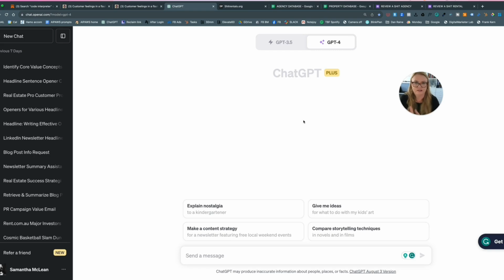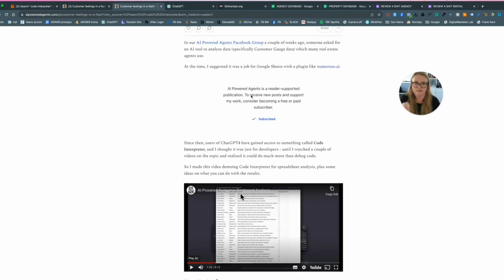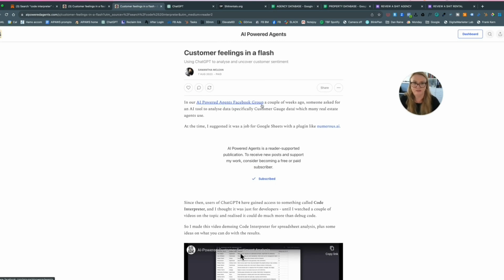So what I want to do is something very similar to what I did in this post with dummy data, but this time I'm going to use real data because feedback is a gift. And I'm a renter and I've worked with some excellent agencies. I've had some not so excellent experiences as a tenant, but we know that it takes all types to make a world. Again, I'm being neutral, Janet, here, and I'm interested in what the data tells me so that I can implement some growth strategies in my agency that are going to help us be better for our customers and be better than our competition.